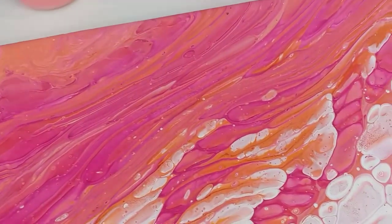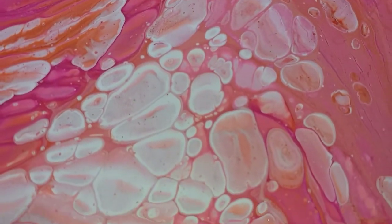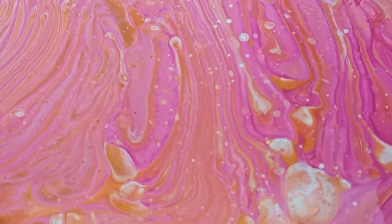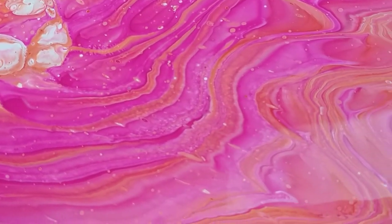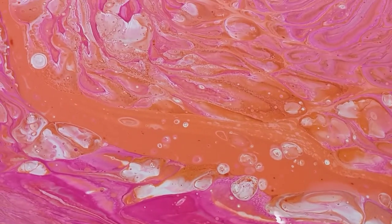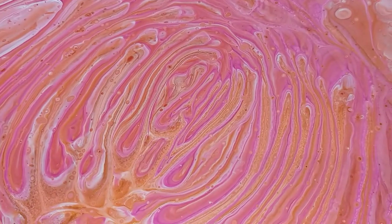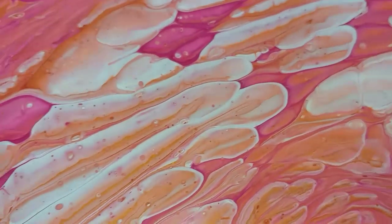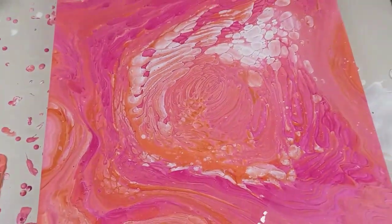And I love this. Absolutely gorgeous. So these beautiful, massive white cells, they look a bit like pebbles to me on a bit of a chalky beach. Some beautiful lines, some beautiful layers. Let me take you in to show you the centre. That's the very centre of the cup that was poured out there. And I can see the orange sparkling away. So when that's dry, that's going to look really nice, really pretty.